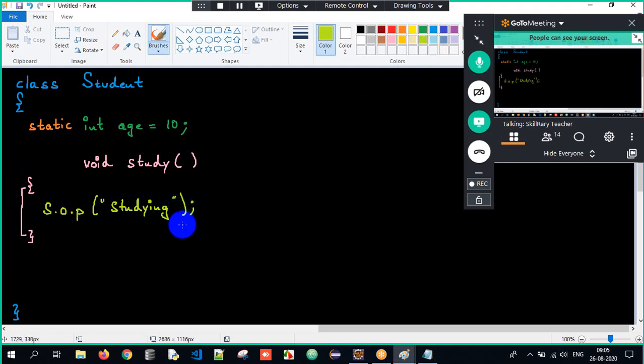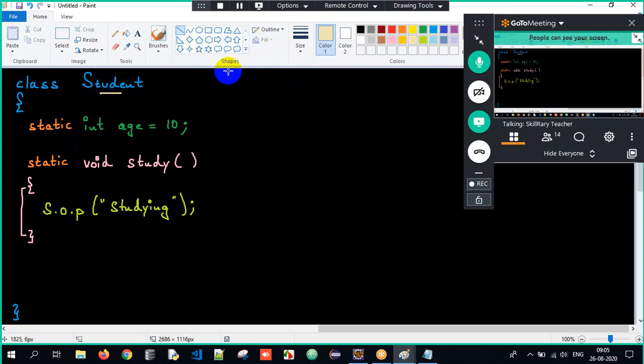Now, as of now, is it a static method or a non-static method? Sir, it's a non-static method because we have not made use of the keyword static. Now, when I make use of the keyword static, it's a static method, because we have defined the method with the help of the keyword static. So in the Student class, we have two static members: one static variable and one static method. Done, everyone.